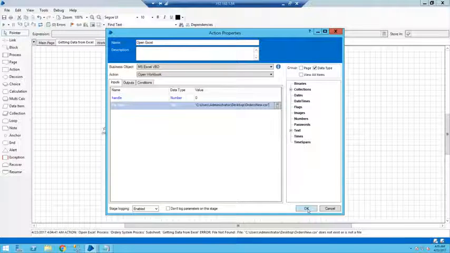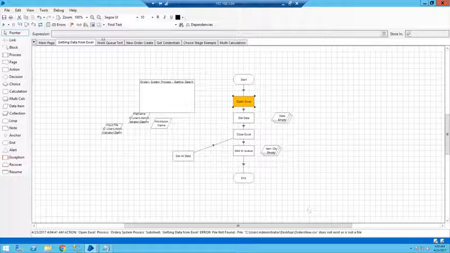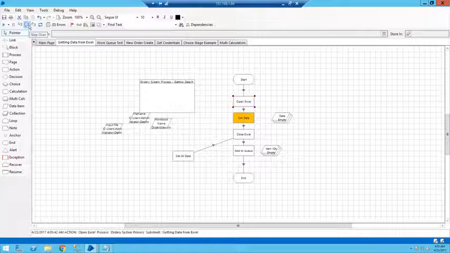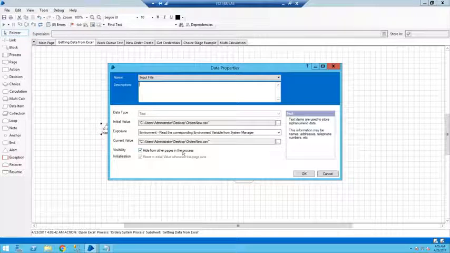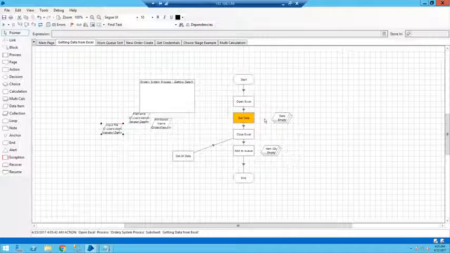Let's see. I think we are missing something in this. I have just opened that Excel file.